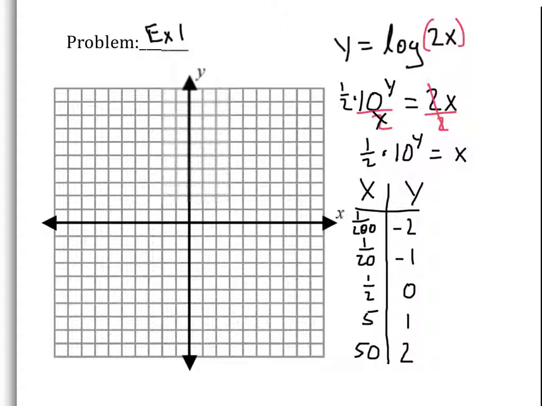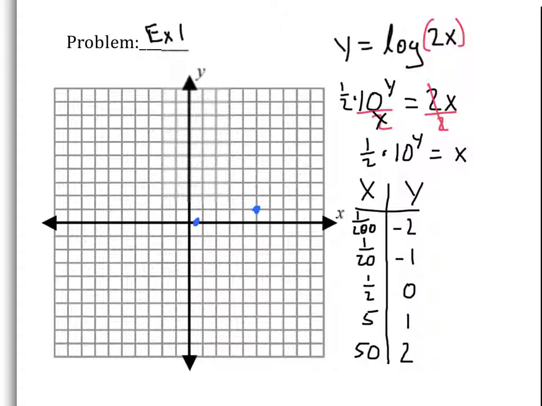Pay close attention to what the x coordinate is and what the y coordinate is. So this first one I'm going to graph is (1/2, 0). So (1/2, 0) brings me here. 1/2 on the x, 0 on the y. (5, 1) brings me here. And again, sadly, I can't graph the point with x equal to 50. So we have 2 points.